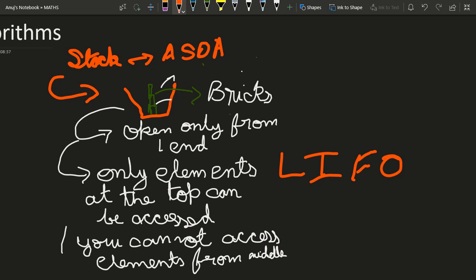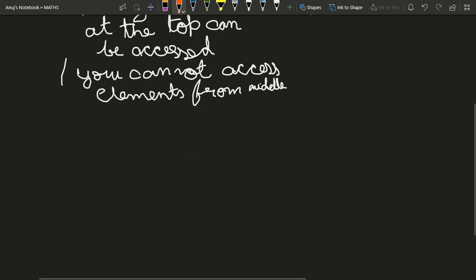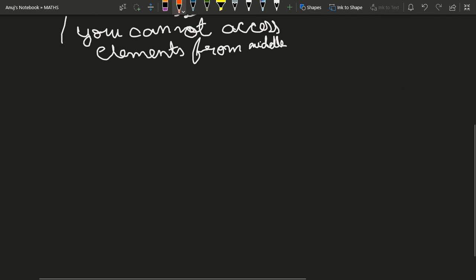And then the most asked part is how to write the algorithm. For the algorithm we have two parts: one where we have to push an element into the array, and one where we have to pull out an element from the array. Push means inserting an element in that array, which in this case is a stack, and pulling out is called popping. Okay, so the next thing we are going to try is writing the algorithm.